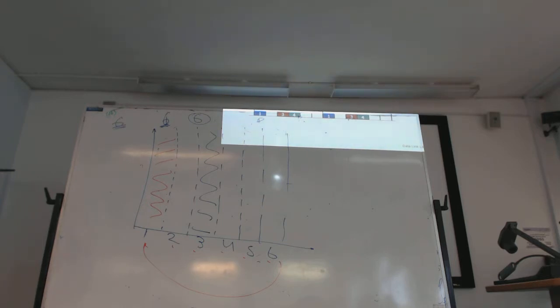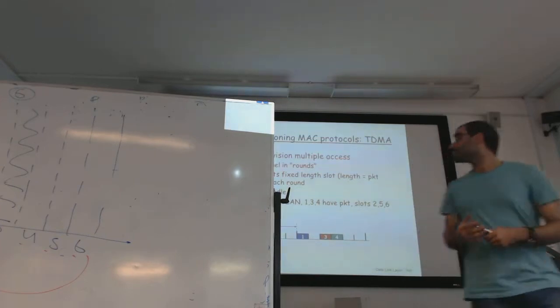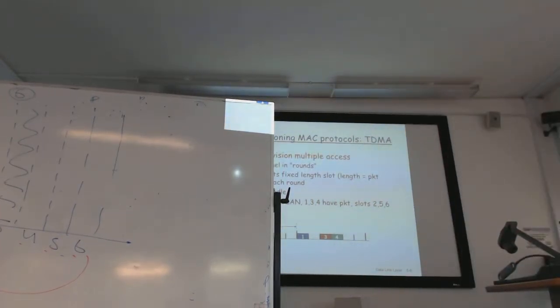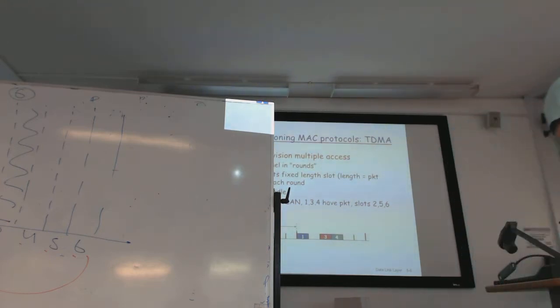What's the difference with the frequency division multiplexer? Let me read the link first. Let's cover the actual slide. So access to channel in rounds, we said, because you have 1 millisecond or 1 second to use the actual bandwidth. Each station gets fixed length slots, i.e. the length of the packet to transmit the time. Usually they define the slots based on the packet size, so you're allowed to send the full packet in that time slot. Usually they design it in that way. Unused slots go idle, which we said if no one is using it, it'll be a wastage. We already gave the example of 6.